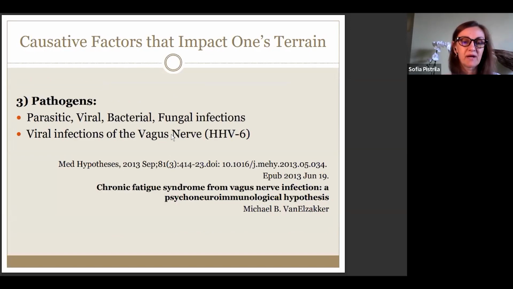Number three, pathogens: parasites, viral, bacterial, fungal, name it. I'm going to present in a later workshop about very interesting new discoveries regarding viral infections, for instance a specific one, HHV6. I have a biomeridian machine that tests the body, and many times I test without even telling my client because I don't want to scare them. But I want to see if they have horrible anxiety, mental depression or mental problems, or chronic fatigue syndrome. Especially chronic fatigue syndrome, I want to see if they test positive on that or not, and the majority of them do test positive. So the HHV6 infects the vagus nerve.